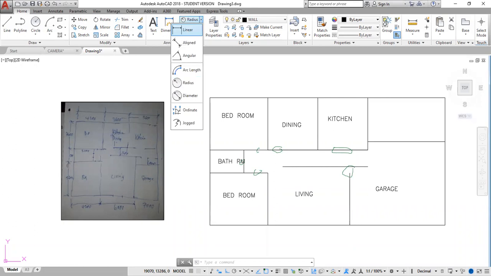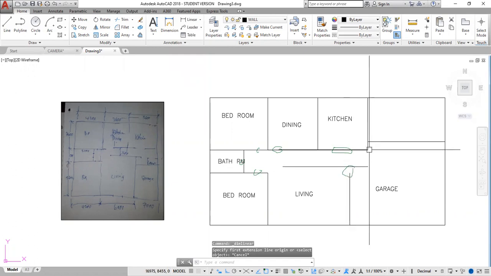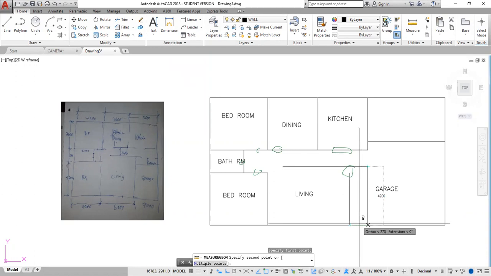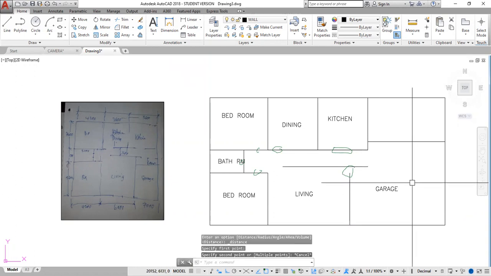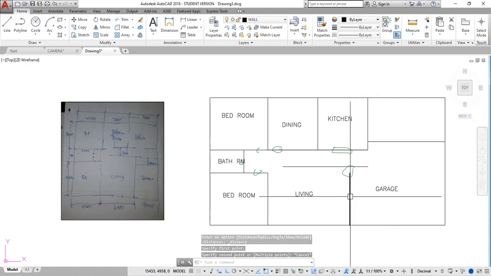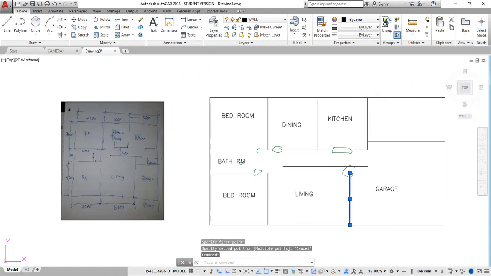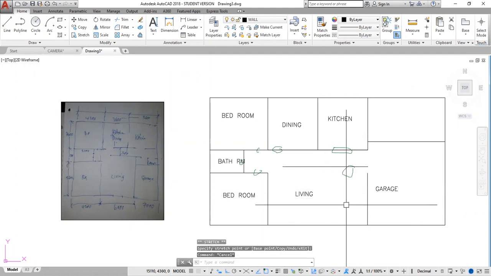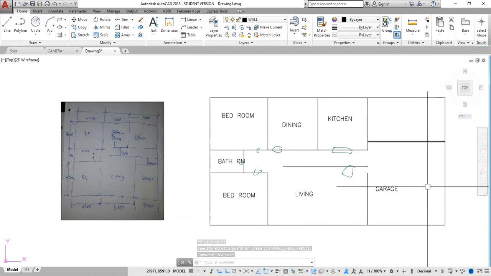So here, I would need to set up my dimension for that. So this would not be the 6,000 that we want. All right, so let's just take a measurement for this. So this is 4,000, roughly 4,200. And the garage should be, so what I'm gonna do for this is to extend the living room wall out to here. So you're pretty much redesigning as you go. You see as it goes. So we have that right there. So this now is the garage.